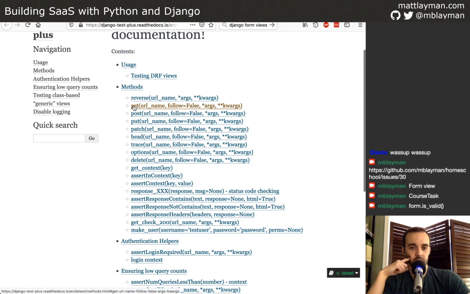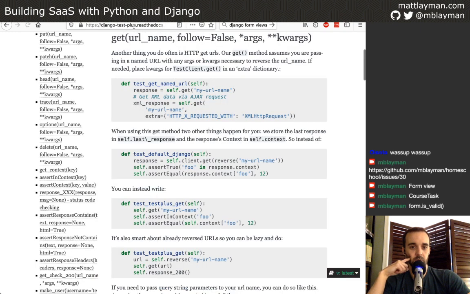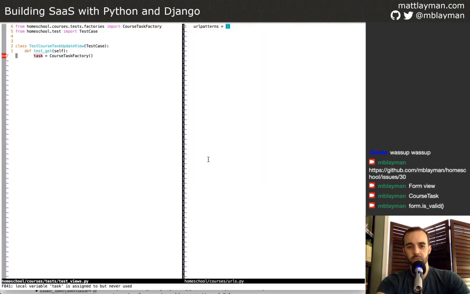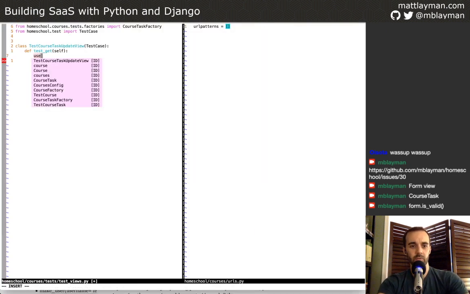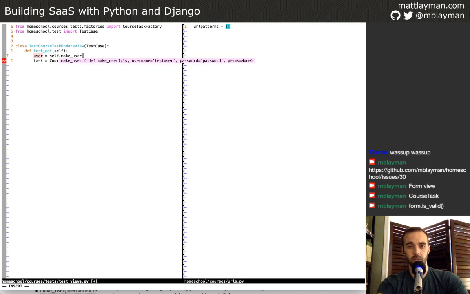So I think what I want to do here is do this get approach, and we're going to need to do this from a logged in user as well. So that's going to be important. We can get a user from this tool by calling a little factory function that Test Plus provides called make user.